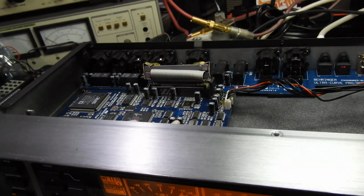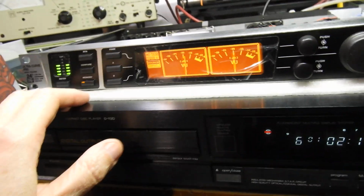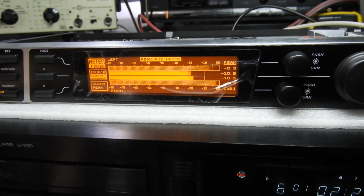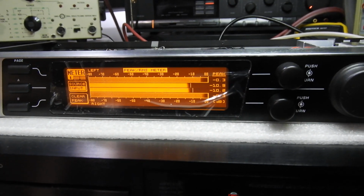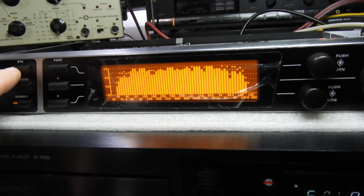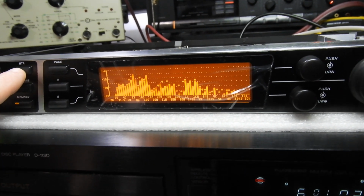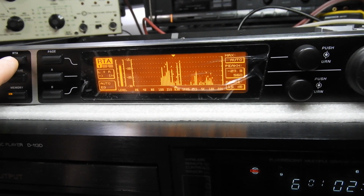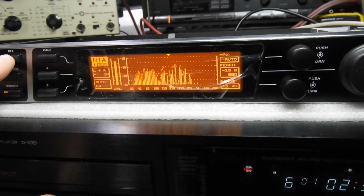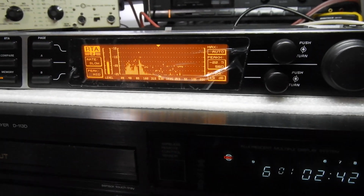So, what have we got here? Because I don't really need it. Maybe I could use it for setting up both channels to be perfectly even on a peak meter, but I have an oscilloscope for that, and it tells you all sorts of things about peaks and levels. And maybe I could compare two of my Vadia players because they sound a bit different. I can find out where those differences are.